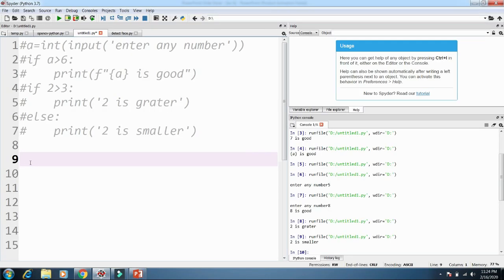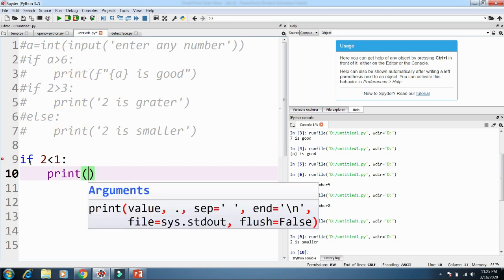For example, here we write if 2 is less than 1, then print "2 is less than 1".